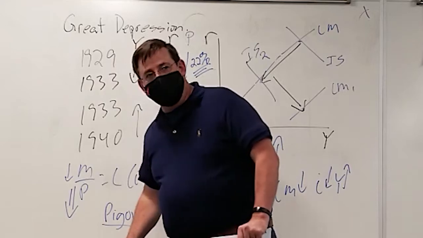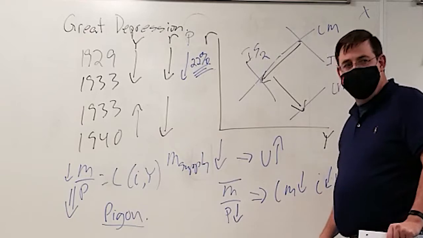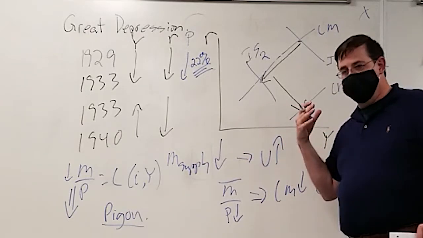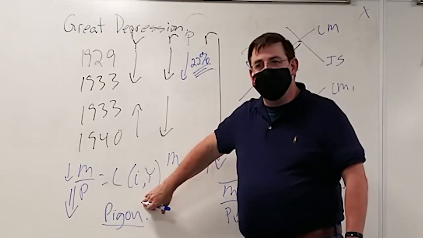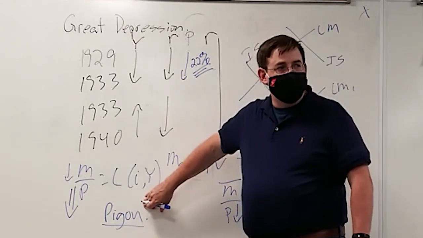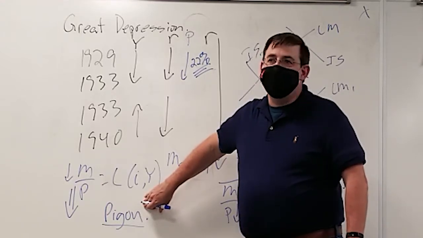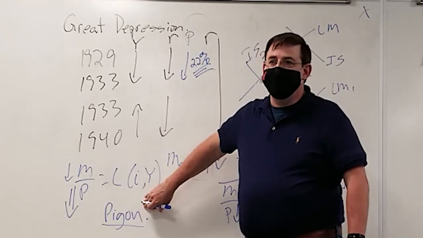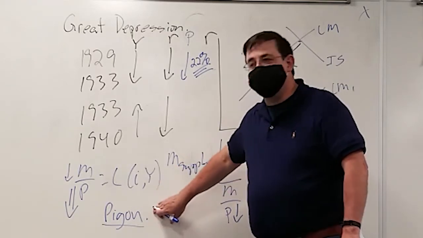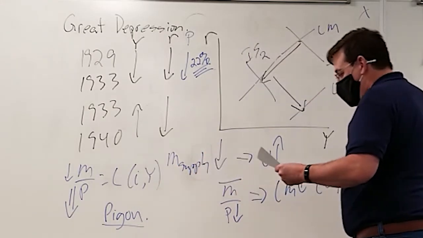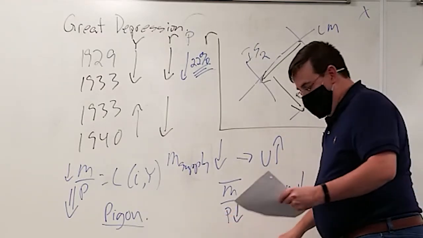Now, if any of you are particularly ambitious and want to read Pigou, that would be fascinating. That would be something to do if you are ever in the long run interested in doing the history of economic thought. Pigou is famously the economist who talks about using taxes and subsidies to overcome externality problems. So when we increase taxes on carbon in order to try to reduce pollution, that's called a Pigou tax. Okay? And Pigou had things to say about macroeconomic situations as well. He says that when prices fall, consumption goes up.